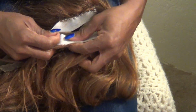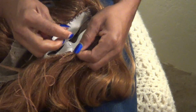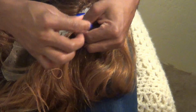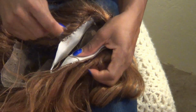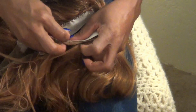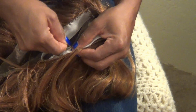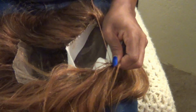But I like this method because I can also care for my hair, so I could take this puppy on and off. If I want to sleep in it, you know, you want to be romantic that night, you can sleep in it. And you won't have to worry about having the wig, the scarf and all that stuff on. So, convenience.